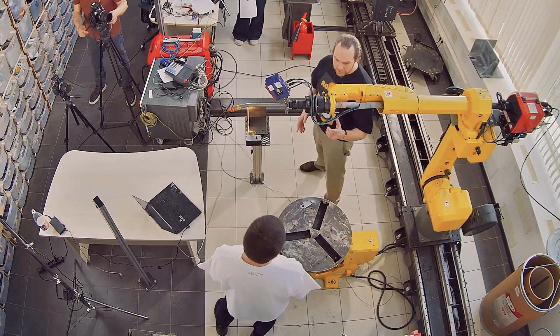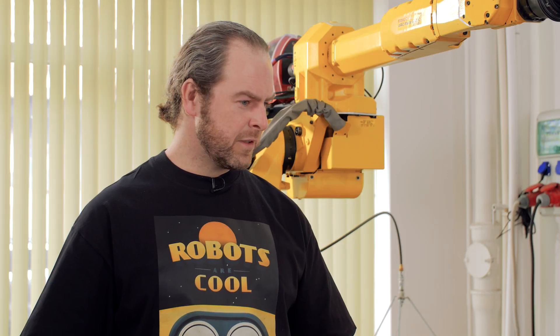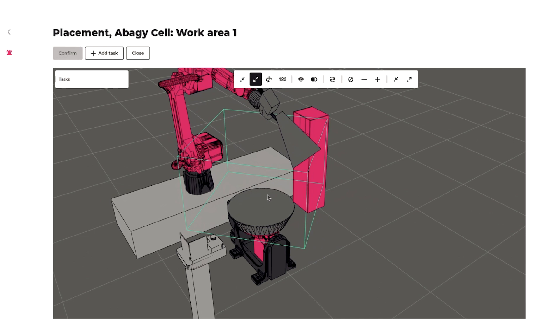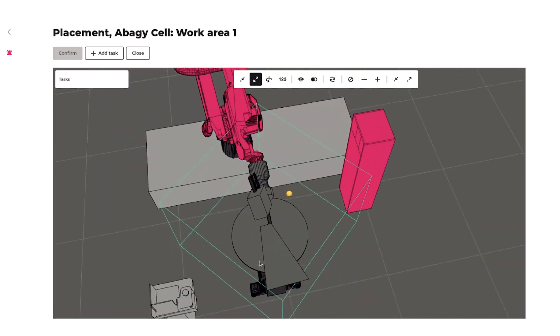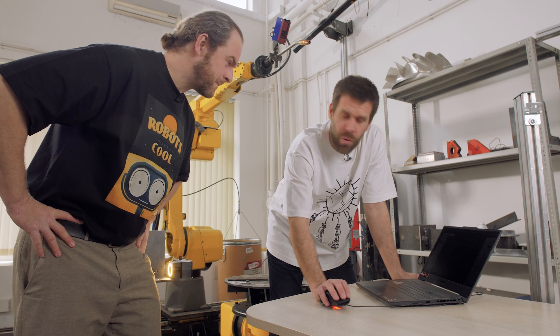You mentioned scanners — we have previous videos about laser scanners. Demetrius, can you show us how it looks in the digital world? You can see the robot here and the other equipment we have in the cell. We can also observe the large box which represents the area that the scanner sees. You may move the robot to see how far it can reach with the torch, and you also have the positioner here, which you may rotate.